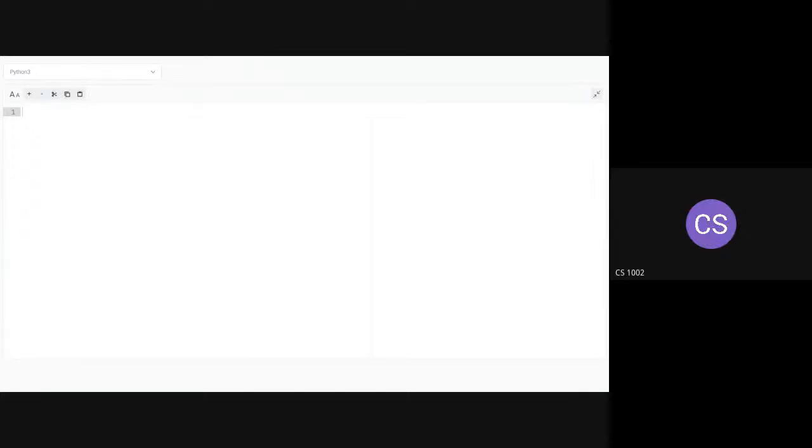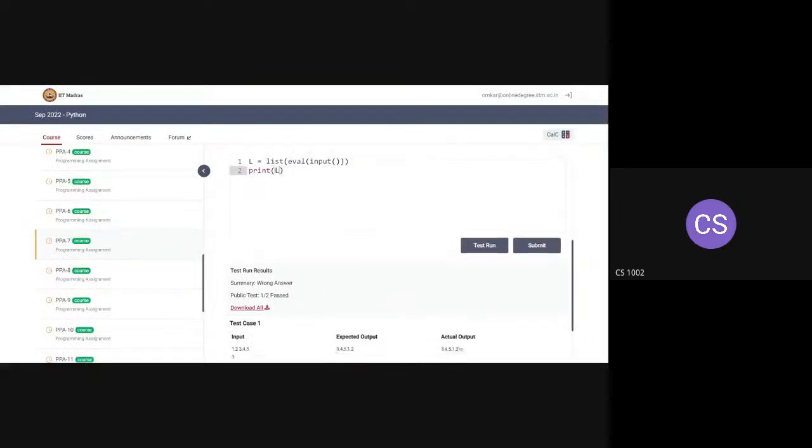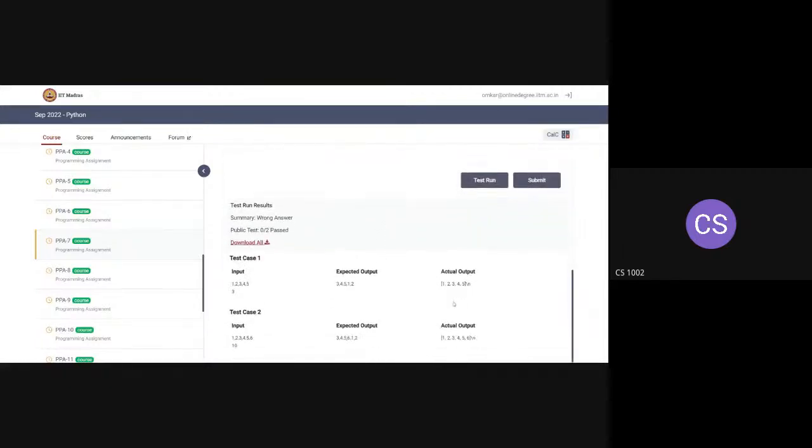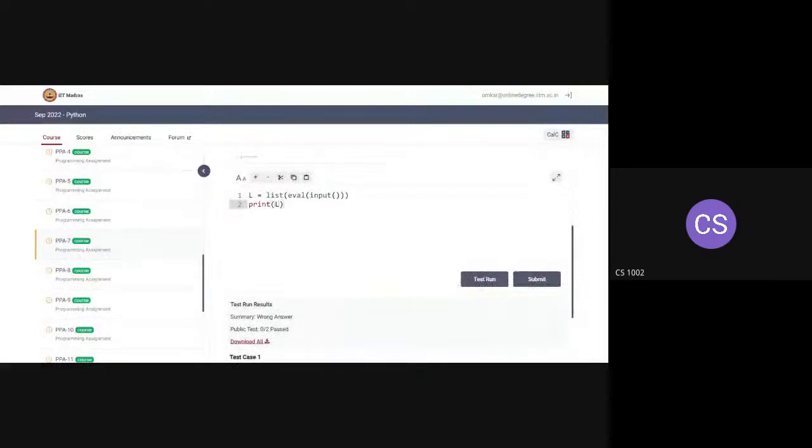First, of course, you will require a list for it. So I hope you know this particular function, list of eval. It will compute whatever our input is in the form of a list. Let me quickly print it and show you how it looks. In a single line, you can compute a list out of these comma separated numbers. The sequence 1 2 3 4 5 is converted to a list. That is what this will do. It will evaluate our input and convert it into a list in a variable L.